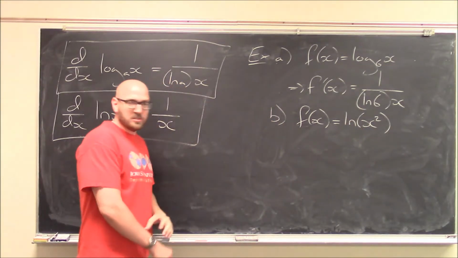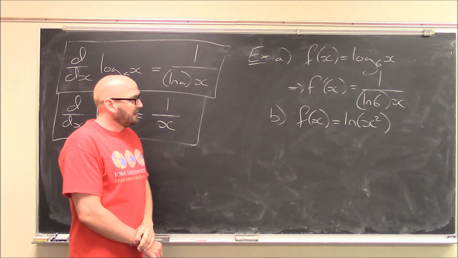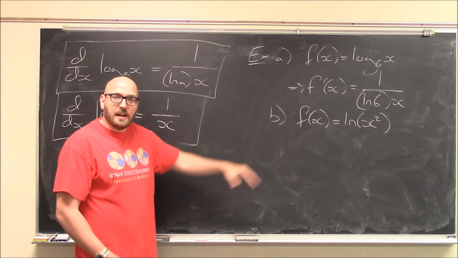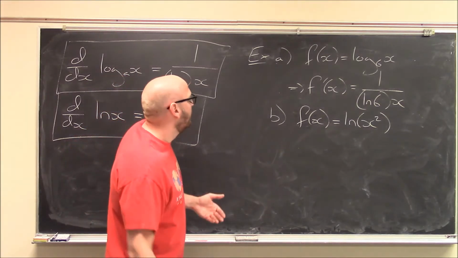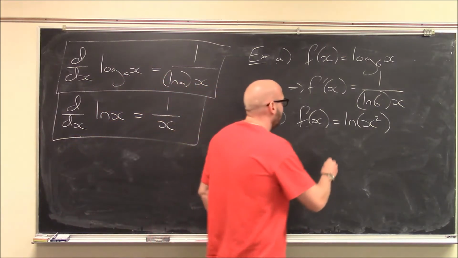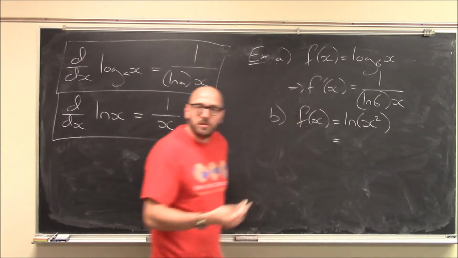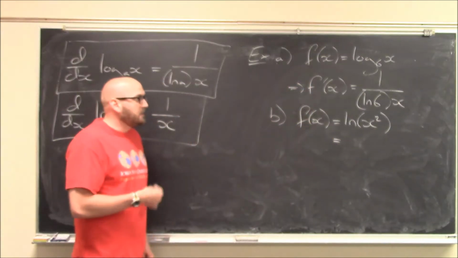Right, so I have a composition of functions here, meaning as it stands, the way you would differentiate that is using the chain rule for natural logs. But I haven't told you how to do that yet. There is another way. The other way is to use your log rules first. And this is really commonplace.